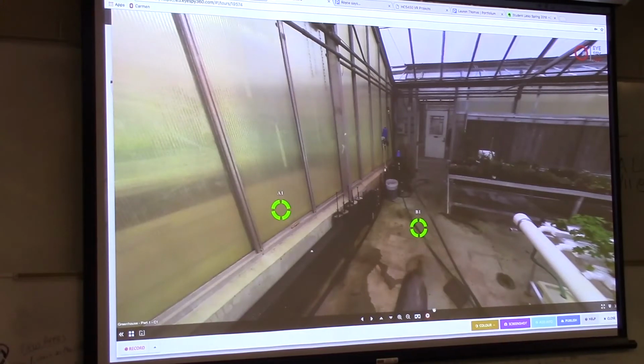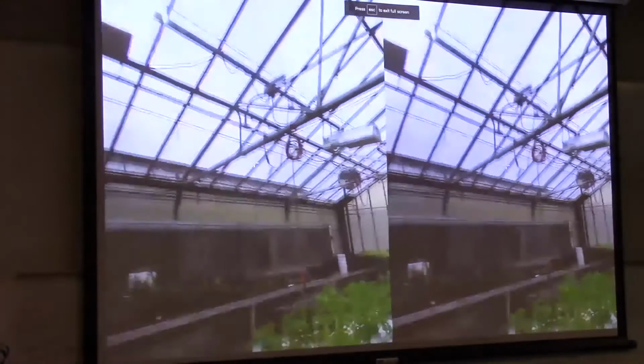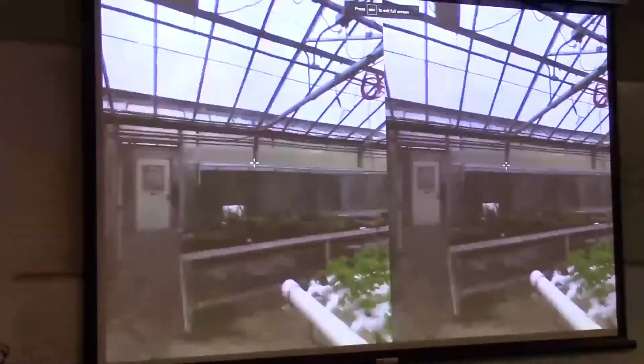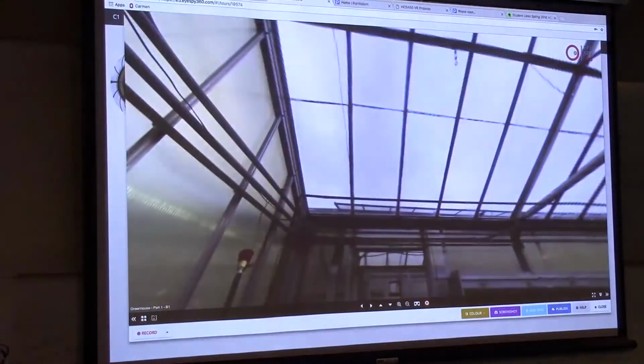So it does have options down here. You can see down here, it does have the headset. So if I were to hit this, if you were looking at a headset and gazing, so if I were to go like that and gaze on it, then it will take you to the next scene. That was kind of cool.